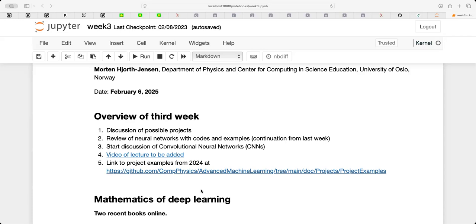The problem when you do machine learning and AI methods is that there is so much going on that it's very difficult to cover everything. And you will see that the university has dedicated courses on specific methods. In that case, it could be relevant to follow one of these more dedicated courses. And the applications here have been much more towards the natural sciences.